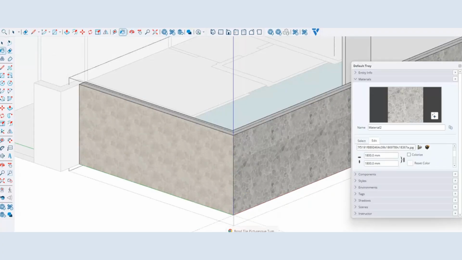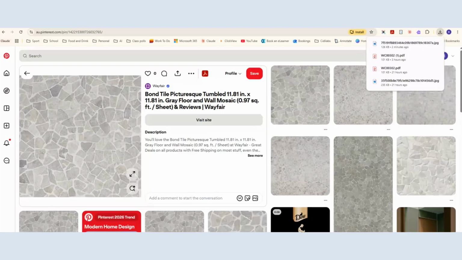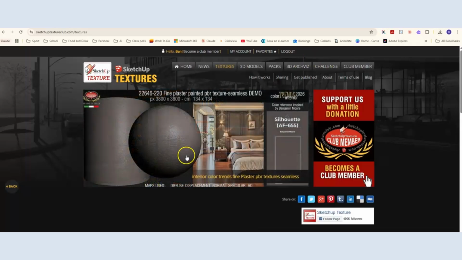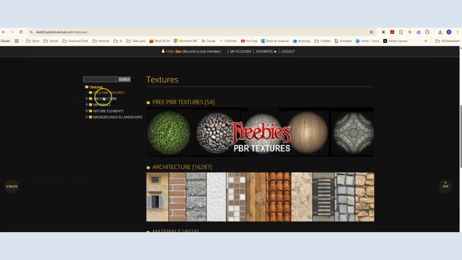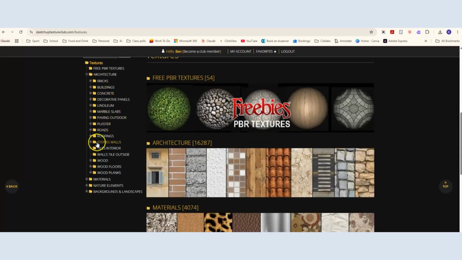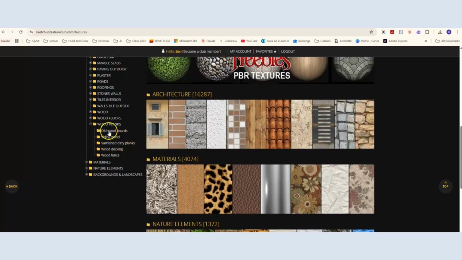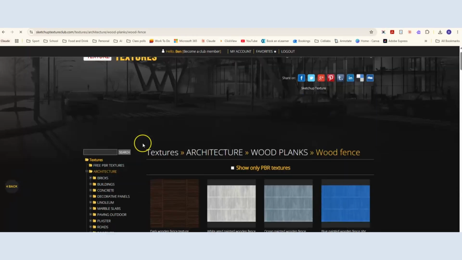The other thing I wanted to talk about was a website called SketchUp Texture Club. You can sign up to it for free and you can download a number of textures per day. Now, with this, it's worth noting I've just clicked on textures, and down here we have a variety. Architecture is one of the categories. So here we have a huge range of categories, and within that, yeah, more categories, and so you can see if I eventually get down into one of the folders, we get the textures.